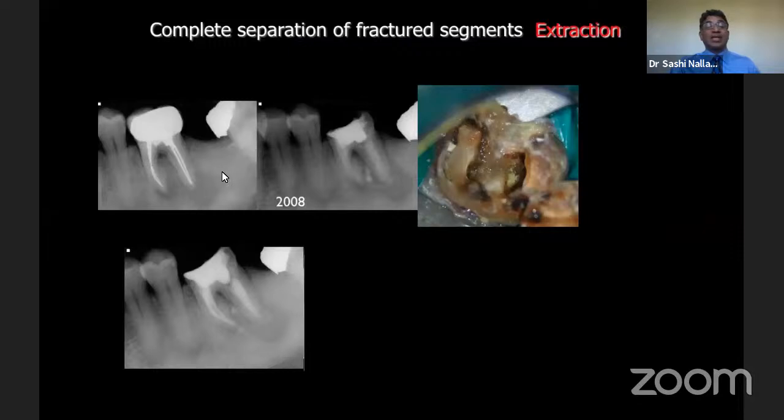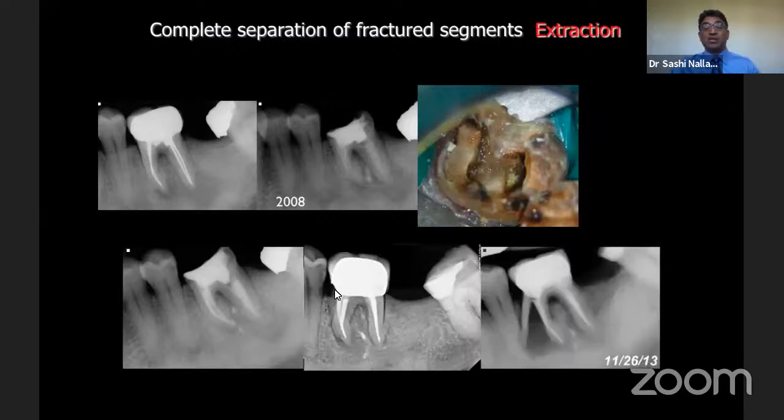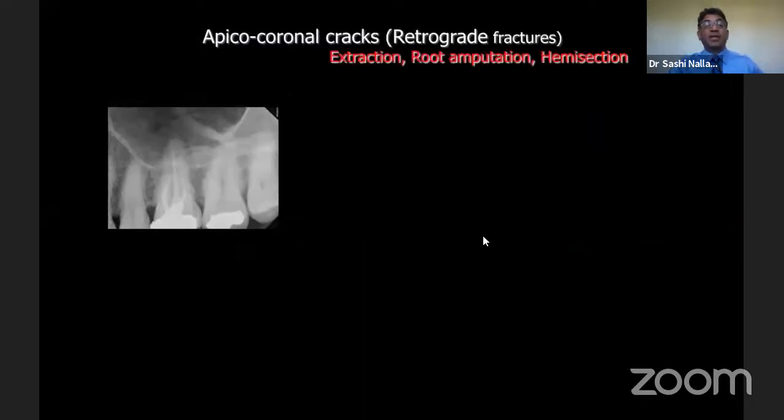Now, another example of this, I retreated this tooth in 2008, a molar, and then this is completed treatment. Very little tooth structure, so not really a great candidate, but the patient wanted to keep the tooth, so we did it. When the patient came back for follow-up, everything looked great, but then at a 5-year follow-up, the mesial root has cracked in half. So once again, lack of strength and weakness in the tooth and not much tooth structure.